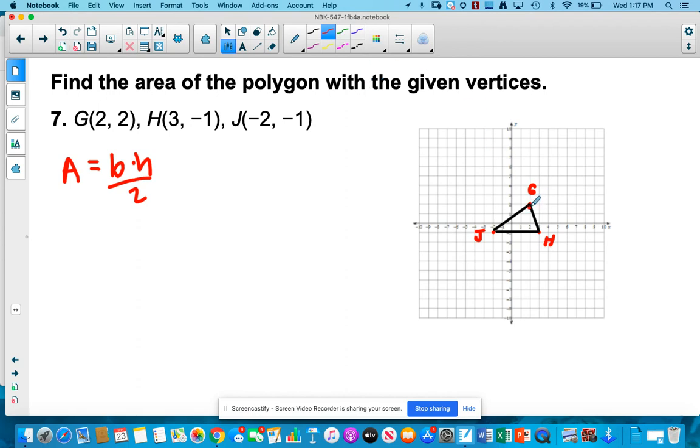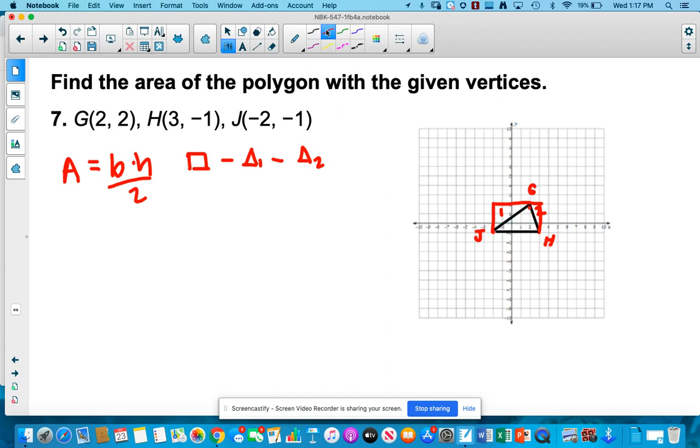We know the base and height come off at 90-degree angles. So if I were to draw a rectangle around this triangle, could I take the area of the rectangle and subtract these two triangles from it? Then you're left with the area of that third triangle. So I could say the area of the rectangle minus the area of triangle 1 minus the area of triangle 2. Let's say this is triangle 1 and this is triangle 2, and that's going to leave me with the area of that black triangle.